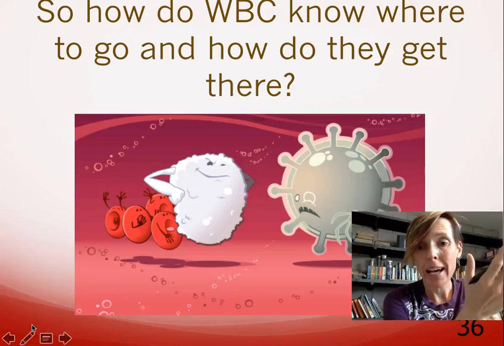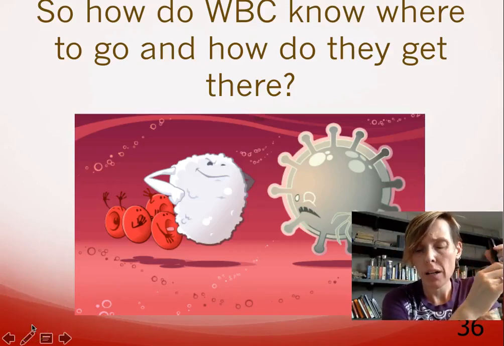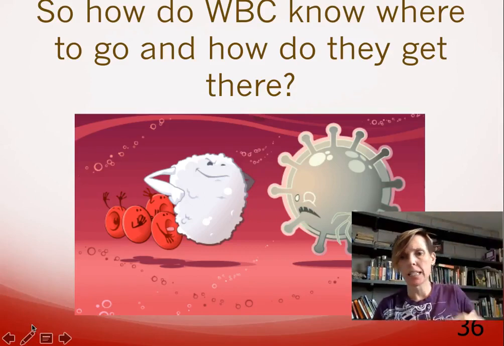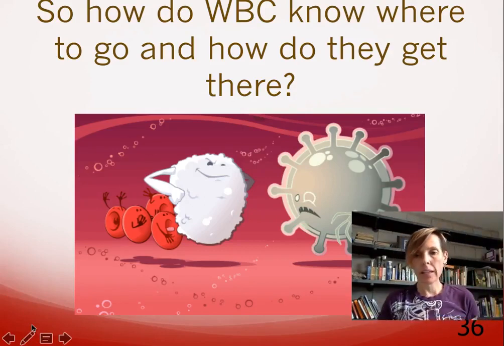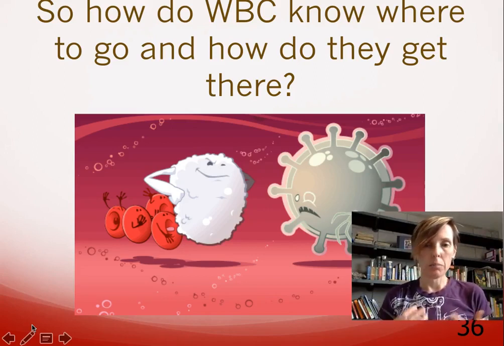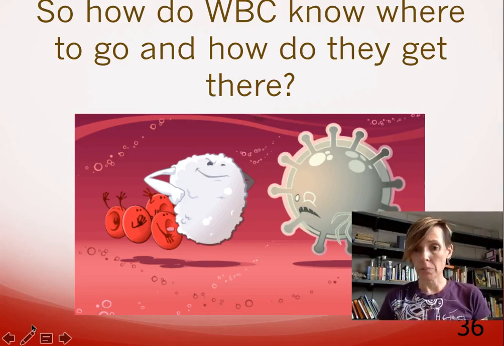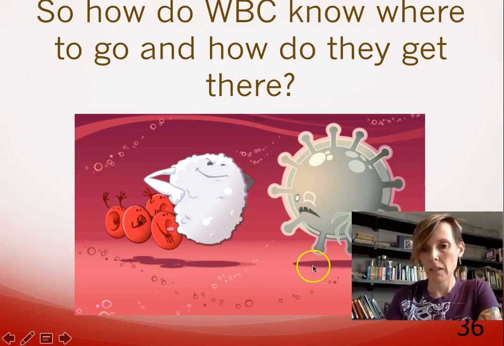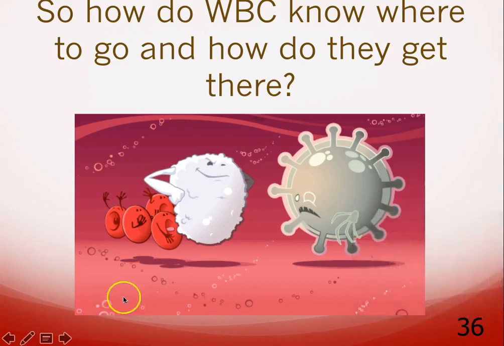All right, so welcome back. So we're going to finish up on white blood cells. We only have a few more slides. And then we're going to start talking about thrombocytes, so platelets, and how the blood clotting cascade actually occurs. All right, so with that, I'm going to hide myself.